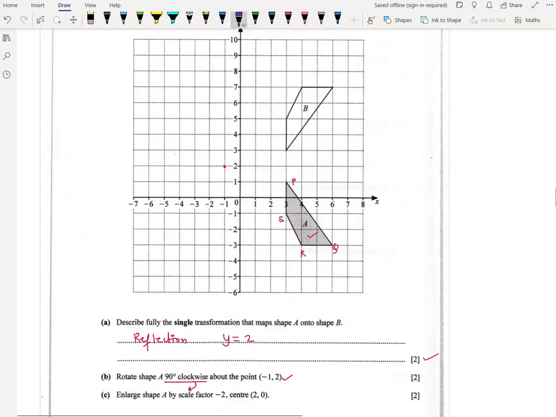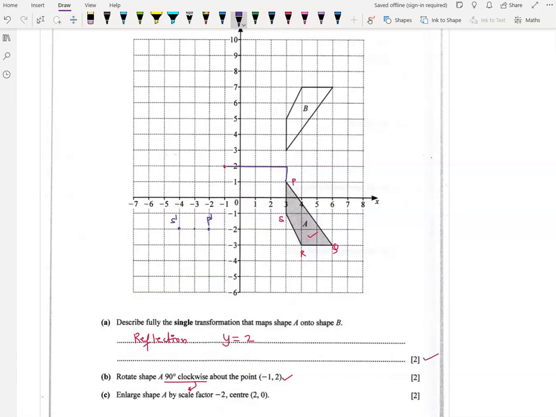Now how to draw it? From this center, you see where P is. Your P is 4 right, 1 down. So when you turn 90 degrees, it will come 4 down and 1 left. So you will come here. This will be point P dash. Same thing we will do for point S. Point S is 4 right and 3 down. So it will be 4 down and 3 left. So this will be point S dash.